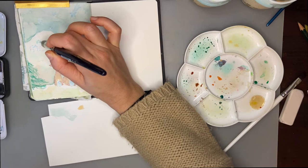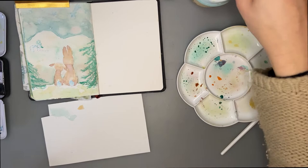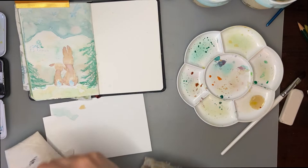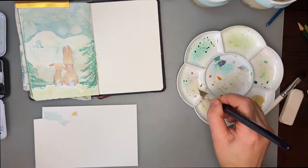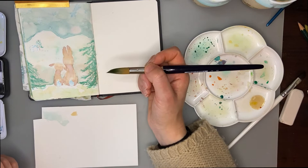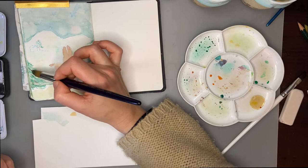I'm also adding a tree to the background, right next to our cottage. And then I'm painting the little cottage using mainly my yellow ochre with my light red or red ochre, also adding a few touches of wood in my trees to make it a little bit more realistic. They're just shining through those pines.